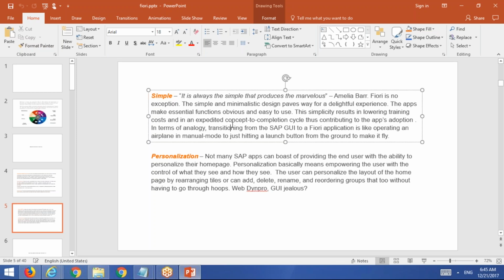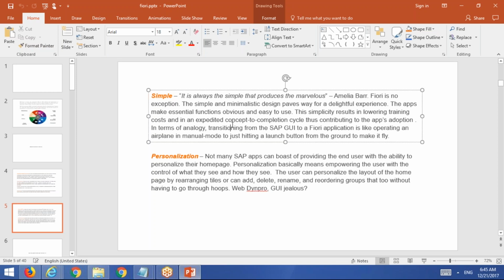Next, personalization. Not many SAP apps can boast of providing the end user the ability to personalize their homepage. Personalizing means, like, I want a different color, or I don't want this view to be visible, so let me close that view.